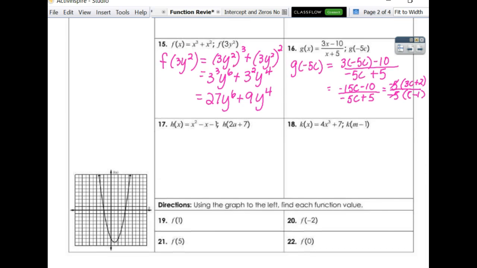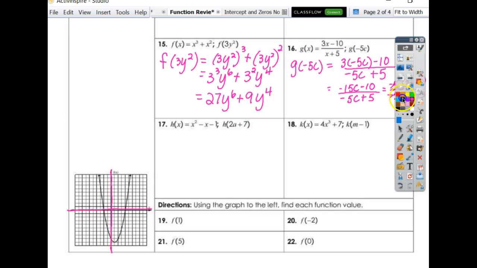Okay, so the last 4, these are pretty easy. But would you draw on your axis for me so you can see, because it'll help you. So draw on this axis and this axis. I want to know f of 1. 1 is my x value. 1 is the x value. So on the x-axis, I'm going to go to 1. And then I want to find out where 1 touches the graph, which is down here.